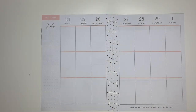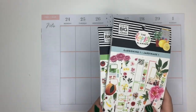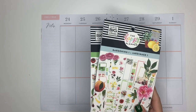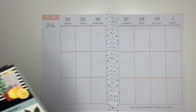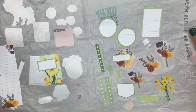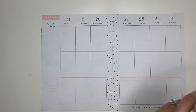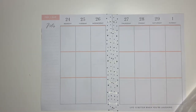All right, you guys, so this week is super exciting because we are finally digging into our gardening 1 and 2 book, and this came from the Bloom Box. First of all, let me warn you guys, there's a lot of movement happening today. The kids are out of school. It is Monday. So, you know, it's just one of those things. So if you hear background noise, it just is what it is. And we're just gonna keep it pushing. But yeah, I'm super excited to be getting into these sticker books finally. And you guys already know I kind of do a little bit of pre-planning here. So let's just go on ahead and get into it, shall we? Because ain't nothing to it but to do it.